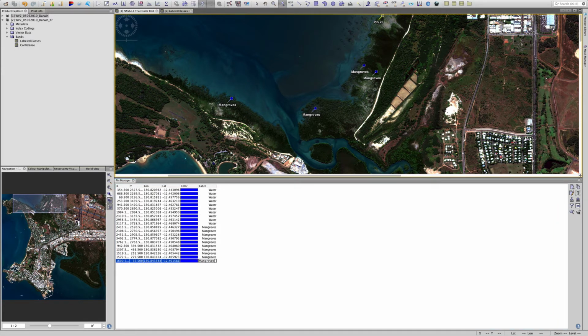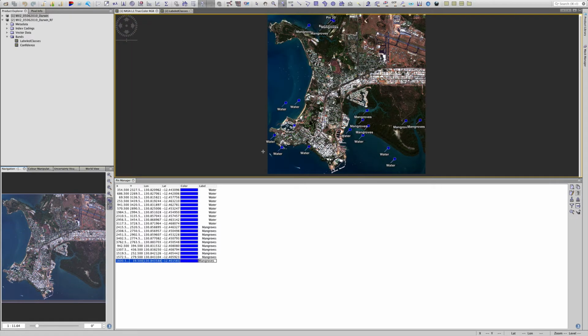And let's have a look at our broader scene again. Mangroves, there we go. We've got 20 pins placed across our image now.